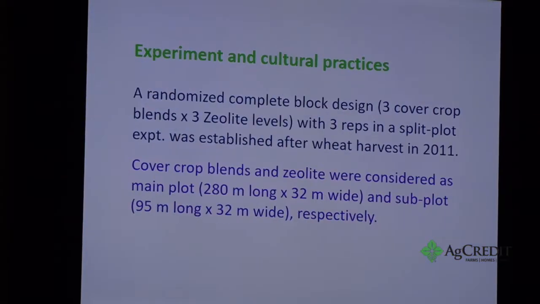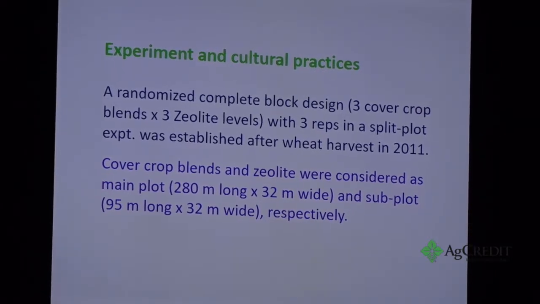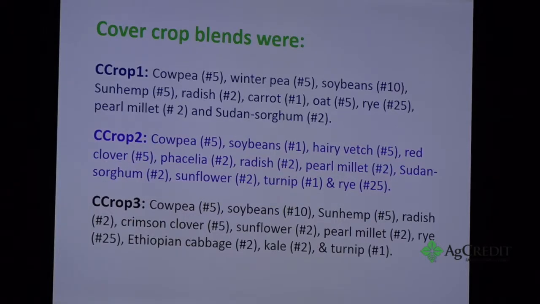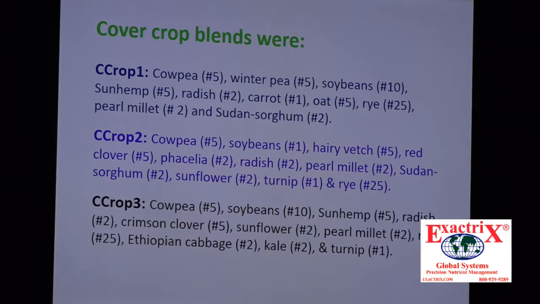The experiment was a randomized complete block design in factorial split plot, established in 2011. And we had 3 different types of cover crop mix. If you look here, we call them CC crop 1, 2, 3. And we wanted to see which one is good to add a lot of carbon or organic matter, and quality of carbon. Amount is okay, but what quality? That's the main important thing. So soil can get more labile, good quality carbon to improve the soil health.